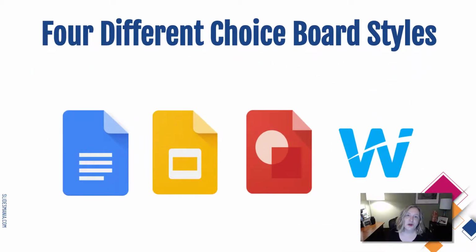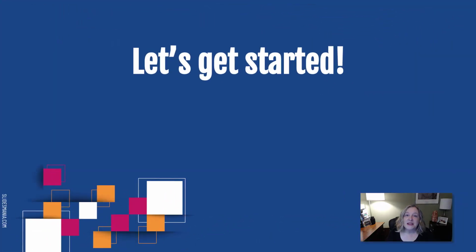So in this course, we're going to be covering 4 different choice board styles. We're going to be using HyperDocs, or Google Docs with hyperlinks. We're going to be using HyperSlides, which are Google Slides with links. Additionally, we're going to expose you to Google Drawings as a way to do choice boards. And the final one is not a Google product, Wakelet. Wakelet is a tool that enables you to do a choice board in a very different but interactive way. So let's get started with our learning. You're going to be exposed to those 4 tools and you'll get to create choice boards using the method that you find is easiest.